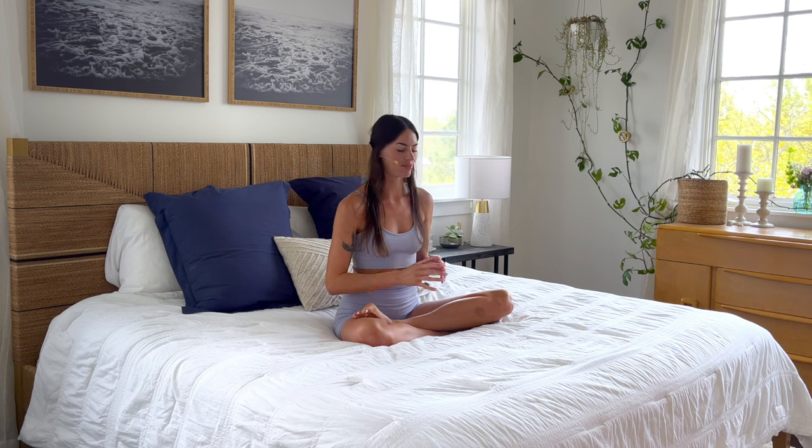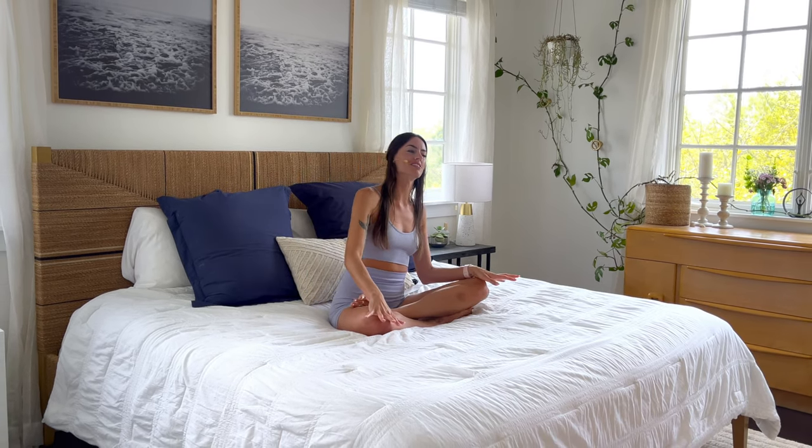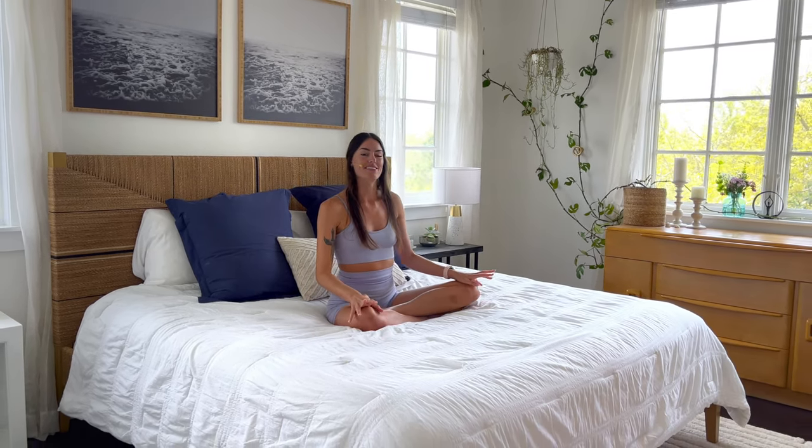We are going to do yoga in bed for the morning time. This is great after a nice night's sleep when you really want a gentle full body stretch, but you're not really ready to step on your yoga mat just yet. We can do it from the comfort of our bed. So get super comfy if you're not already. You don't really have to do anything, and this class is accessible for all levels. So when you're ready, let's take a moment of stillness and begin.